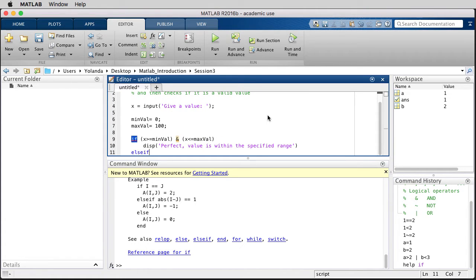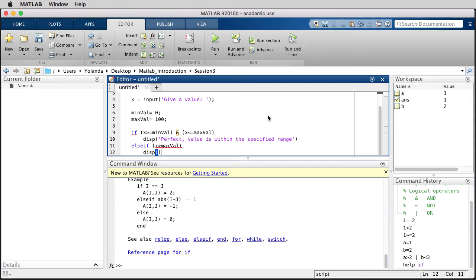Else if the value is, let's say, greater than the maximum value, maybe I will display something like, sorry, value exceeds maximum range or value.